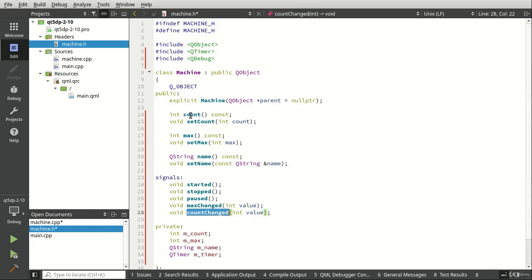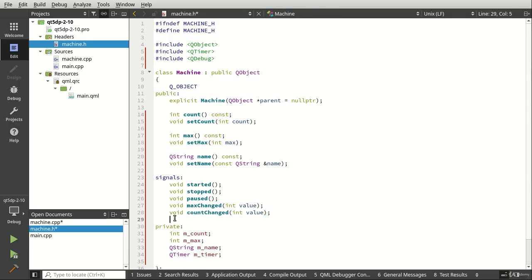So we have our getter, setter, and notification. Doesn't really matter how you name these, but as you're about to see, the IDE gets a little bit picky. And when I say about to see, we're still a few minutes out, but I'll definitely let you know when we get there. Once we start adding Qt properties, it gets super frustrating super fast.